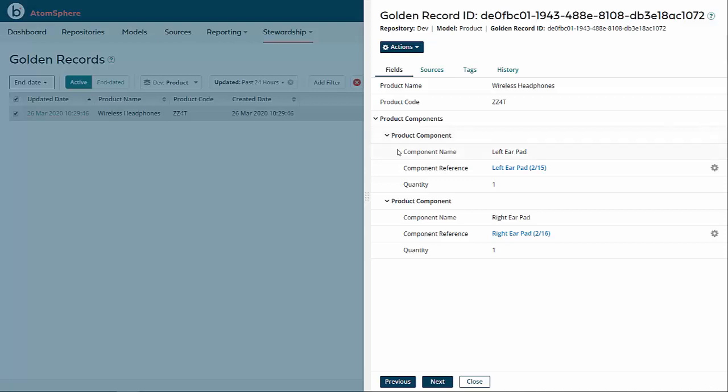So this is why it's handy to think about the plural and the singular form when you're designing the model, just to better visualize the data. It's including the basic text for the component name or the reference. I've included both field types here just to show how it could be done. You don't necessarily need to use a reference in this case, but if there are other fields in that component model that need to be synchronized with other systems, and you want to be able to link and refer to the full context of that component, maintaining this relationship could be quite helpful.